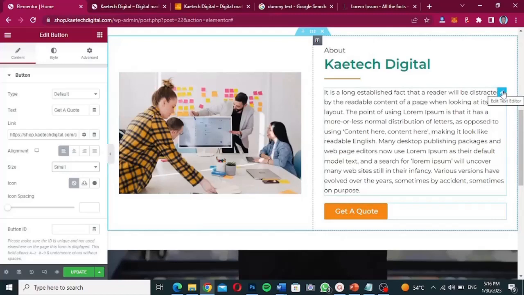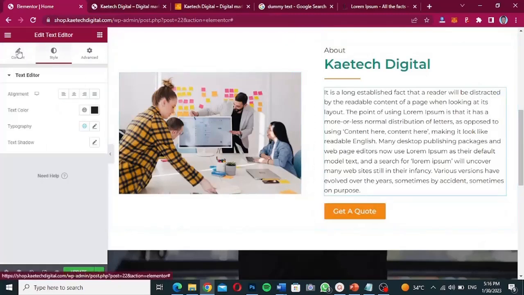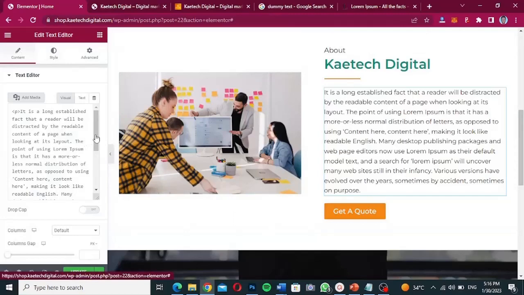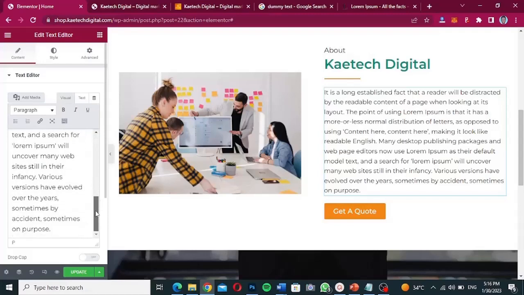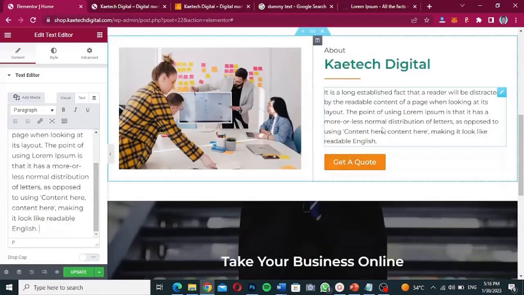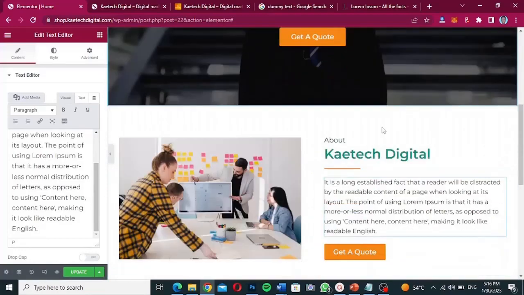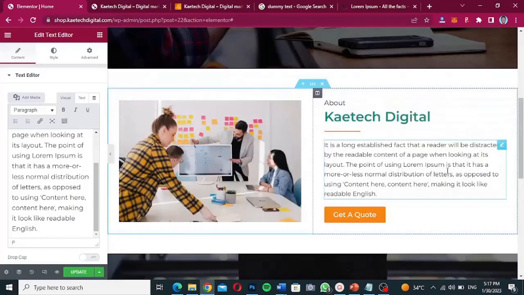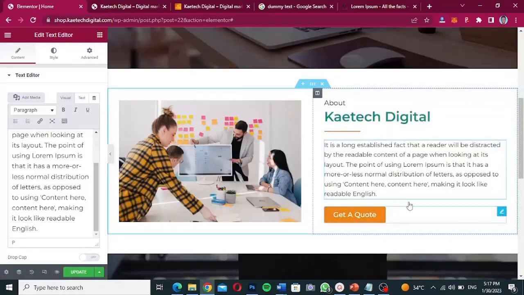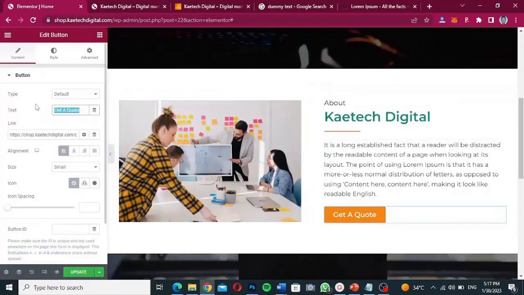Of course, we can decide to even remove some of the text so that the design will not be crowded. It will be very nice for us to use. So I'm just going to remove a few things from the text, making the text a little bit shorter. I think this one is quite okay. Making the text shorter so that we can write read more. Instead of get a quote, we will say read more.